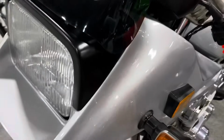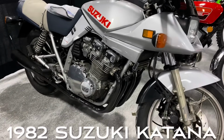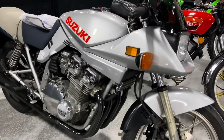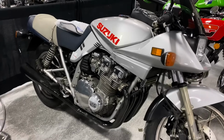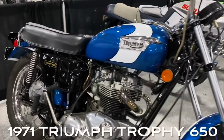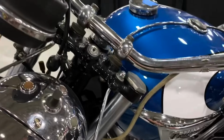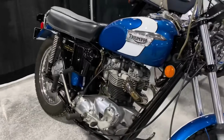And here is a 1982 Suzuki GS1100 Katana. Those of you that rip on it have called it a can of tuna. They're no can of tunas. They are fast, they're cool. We're seeing Suzuki reload with a retro model recently, much like Dodge has done over in the car world, and so many of them, what is old is new once again. And Triumphs are certainly timeless. This one ultra clean, guys. This one is actually a 1971 model Triumph. Beautiful, love it. Wish you were here.